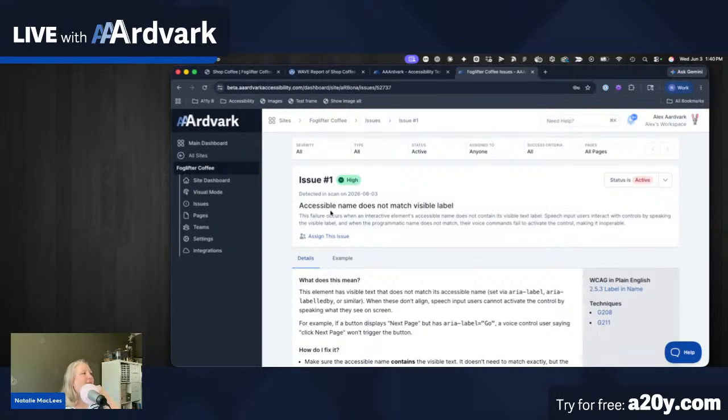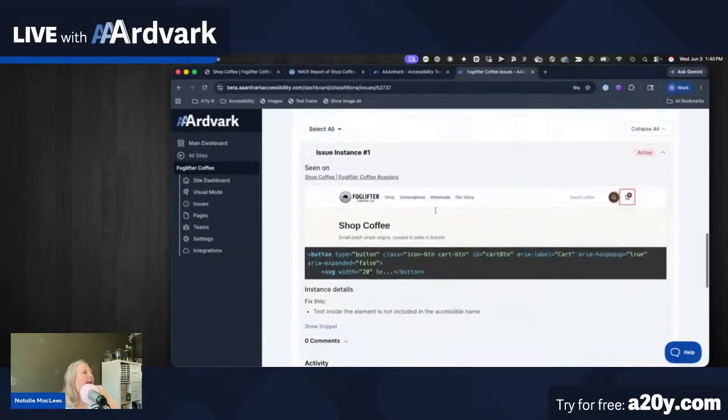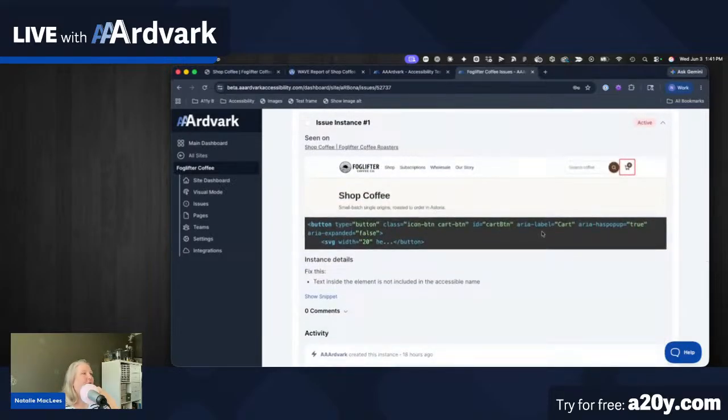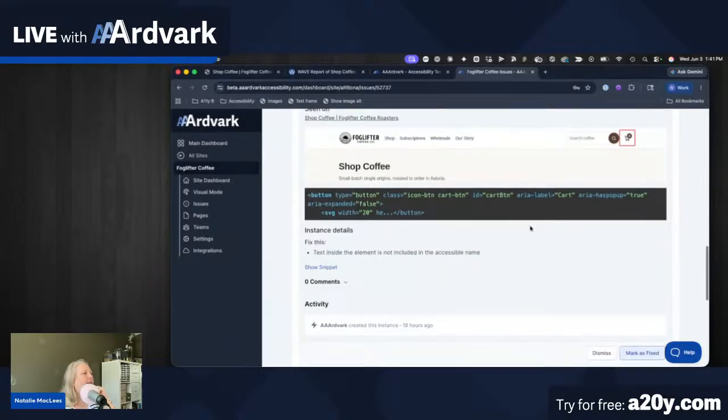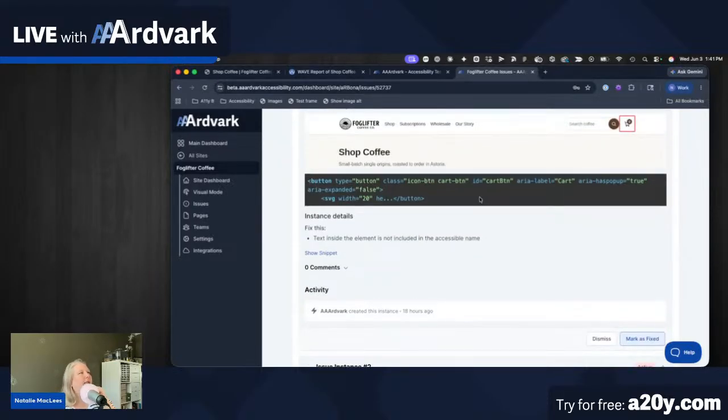So it's flagging that the accessible name does not match the visible label. And this is on our add to cart buttons. Oh, this is actually the actual cart button. So it's flagging that it has an ARIA label called cart, and then that text doesn't actually visually appear on the button.